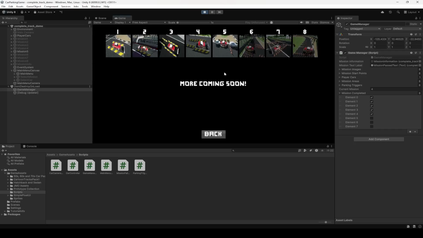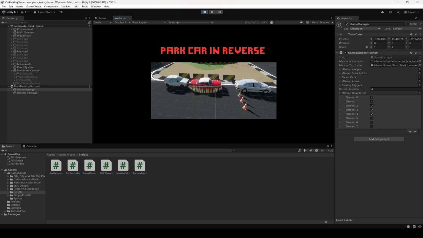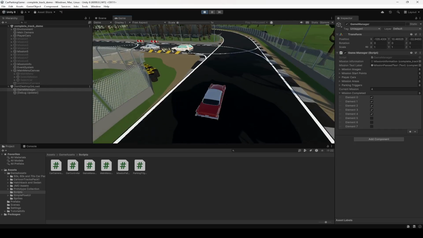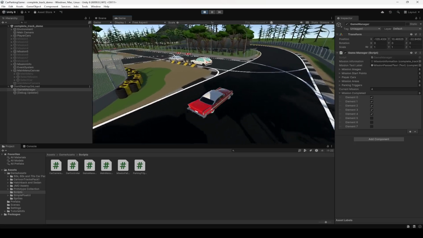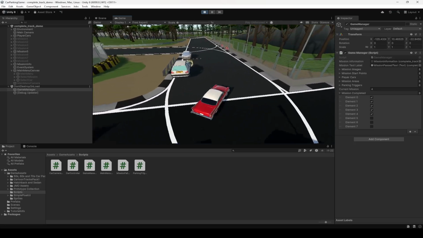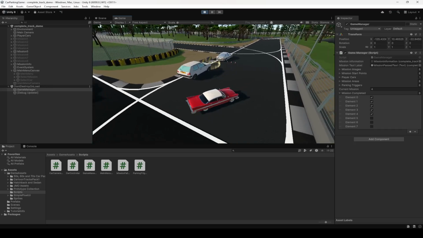Okay, select stage. Now as you can see, the last 3 is locked and the first 5 are unlocked. If we now play the 5th one, here we are. Now the 5th one is played. Okay, we can now go ahead and complete the 5th mission. But now we are not here to complete the missions, we are here to complete our main menu.